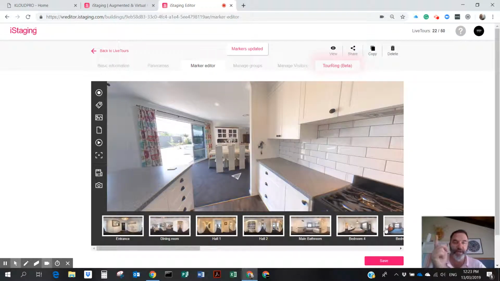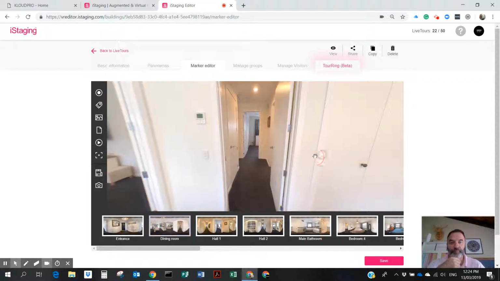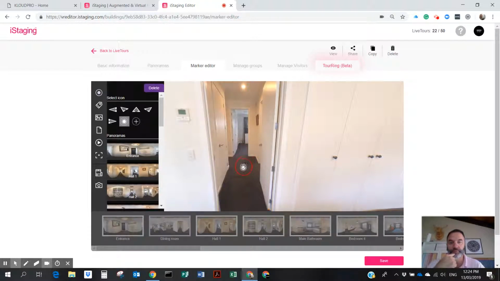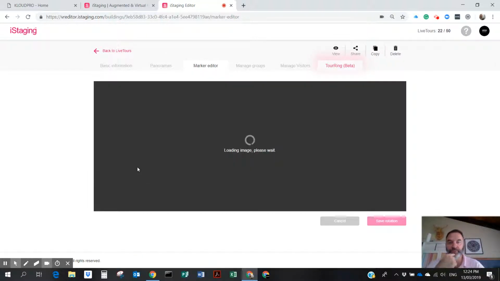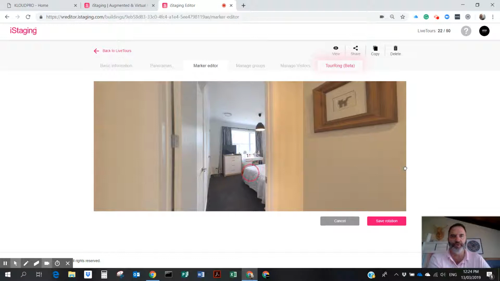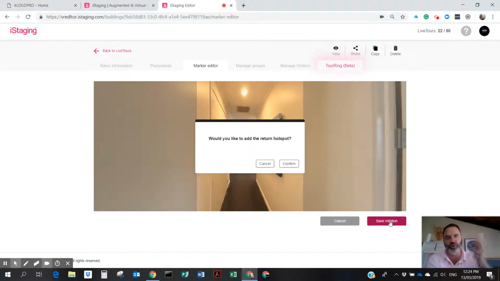Now, click the save button at the end of every action, and that way you can't go wrong, okay? So here, I'm going to cheat. I'm going to go back to that dining room scene. Now we're going to go down the hallway. So I'm going to add a spot there, and hallway 1. And I want to look down the hallway. I think this is probably the most logical way to look. And confirm, yes, do that.